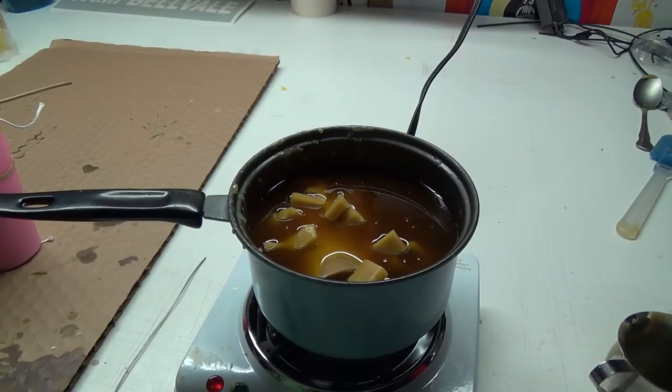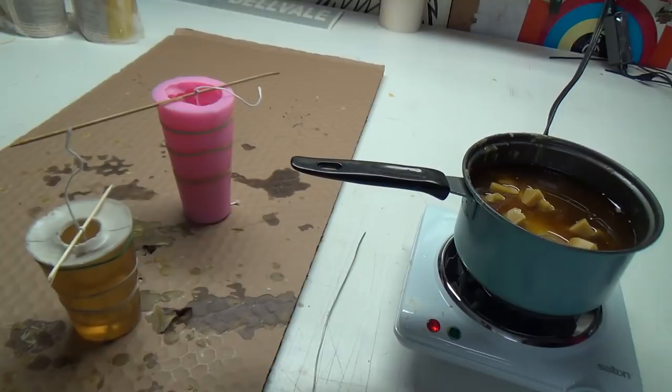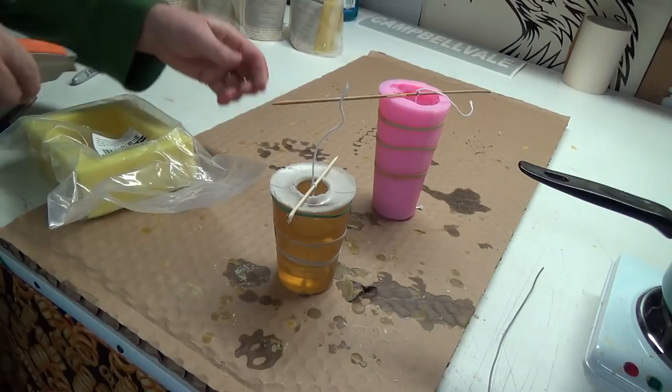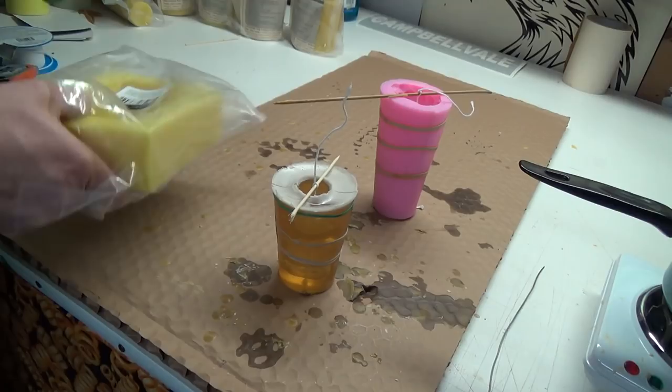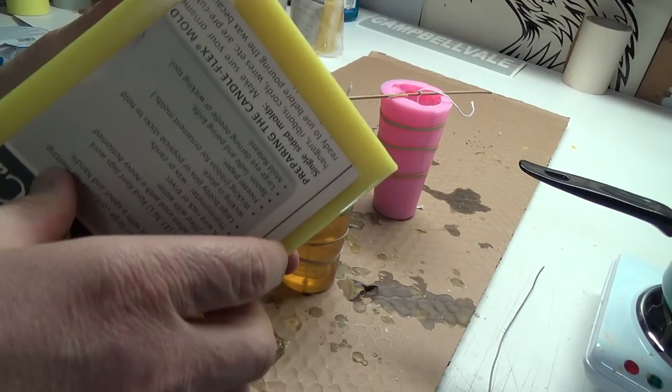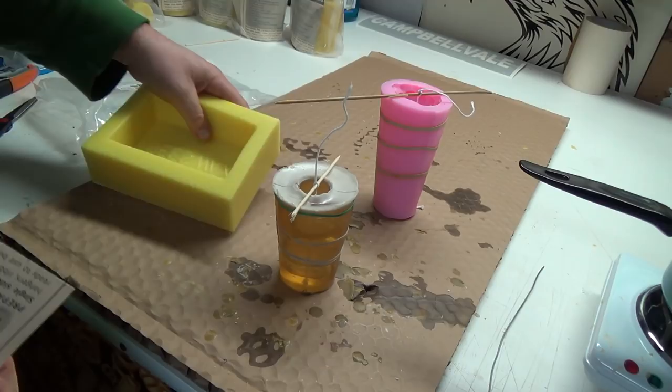But maybe what I have left over from pouring these two, I'll pour into this block mold here. Really wanting to try this guy quite a bit, too. I'd love to learn how they made these. That's pretty cool. It definitely smells like silicone. It's kind of greasy. Should pop out of there real nice.